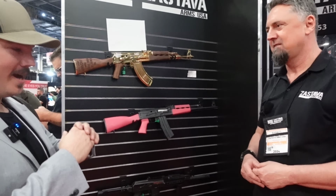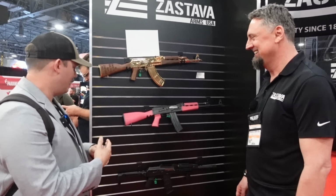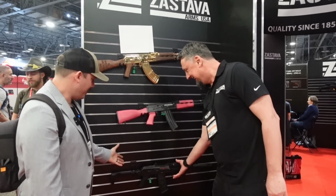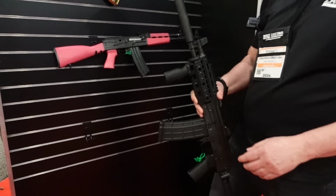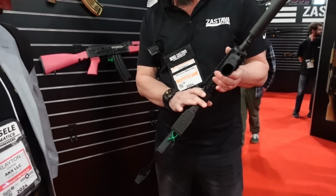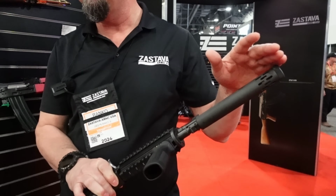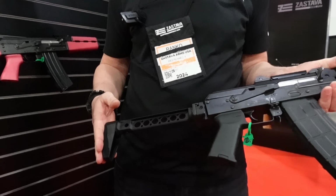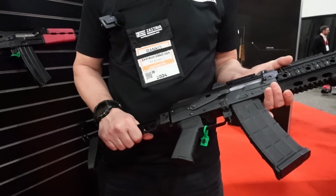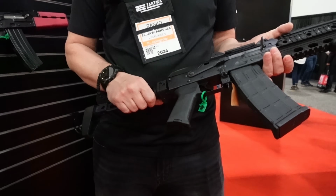Thank you. So we're here, and off camera you just started going, and I had to stop you because you're talking about something really cool. This M85 pistol. Yeah, that is actually, it's sick. Now rifle, right? It is a rifle. Okay, I see now. Yes. So pin and weld extension. So this will make it a 16-inch barrel, and that will allow us to put a stock. So this is a Midwest Industries side folder, great quality stock. We got a Magpul vertical grip and a pistol grip.